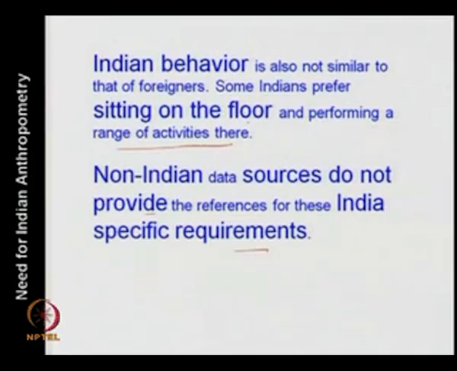So, in this module, we are going to discuss the specific measuring techniques, so that if any designer, ergonomist or someone wishes to conceive a design idea for Indian use, and if those specific Indian dimensions are not available, then how those data can be generated, those principles, those techniques and use principles we will discuss in this module. Now we are going to discuss some landmark points.